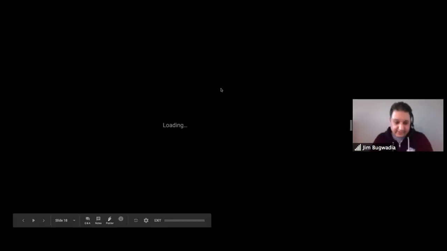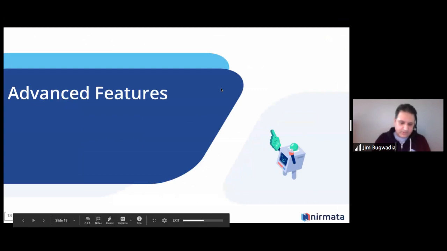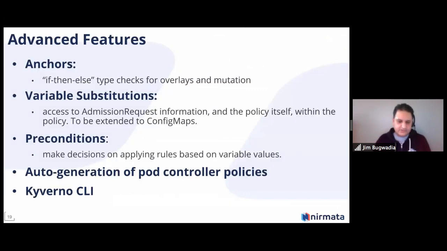Thank you, Shuting. So, excellent demo. And as you saw, it's very easy to validate configurations, mutate configurations, and even generate defaults for namespaces or any other objects, right? But what else? That's great. We can do all of those basics. Also, like Shuting said, things you can cover in your pod security policies, we've also defined the best practices. So that's something you should check out. But let's talk about more features, right?